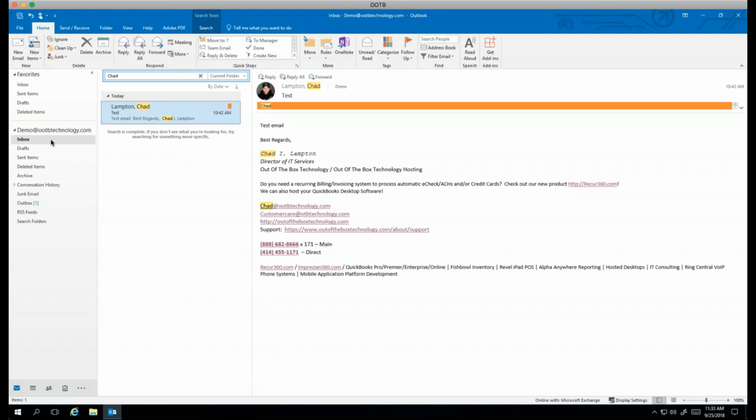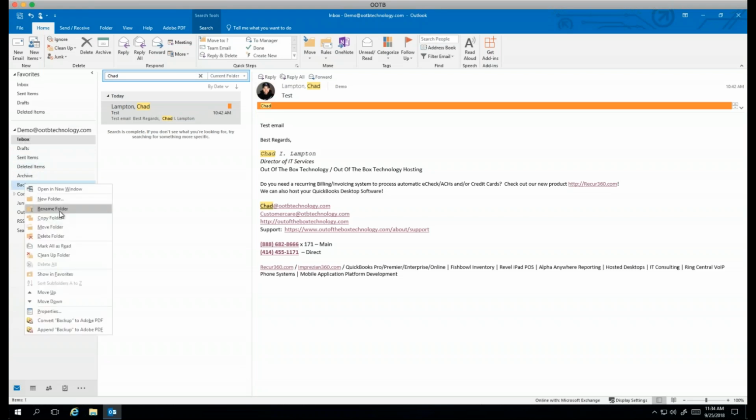Again, I am a fan of folders. I would create a new folder directly into the account. So rather than right-clicking and saying new folder for the inbox, I highly suggest hitting new folder under the account itself and then calling it like archive or whatever you want to call it. And thus, it will create a folder underneath the account and not inside the inbox, so it's not constantly being indexed, and you're not dealing with slower email issues.